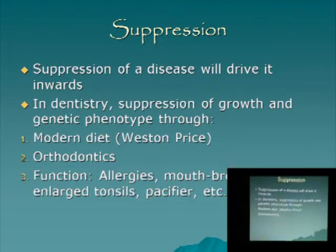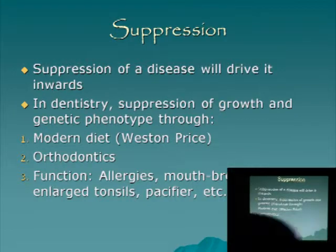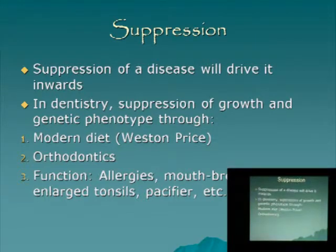Suppression — anything that you suppress is not good for your system. We see it in orthodontics: if you suppress the growth of the jaws it will create more problems. I deal with that every day, where people have had teeth extracted, the direction of jaw growth has been pushed back, and you see people with flat faces, undeveloped mid-faces. They develop migraines, jaw joint problems, even airway problems — they can't breathe anymore because the jaws have been made smaller just to straighten the teeth. A typical example of looking at one particular aspect of the body without considering the whole biological principle.